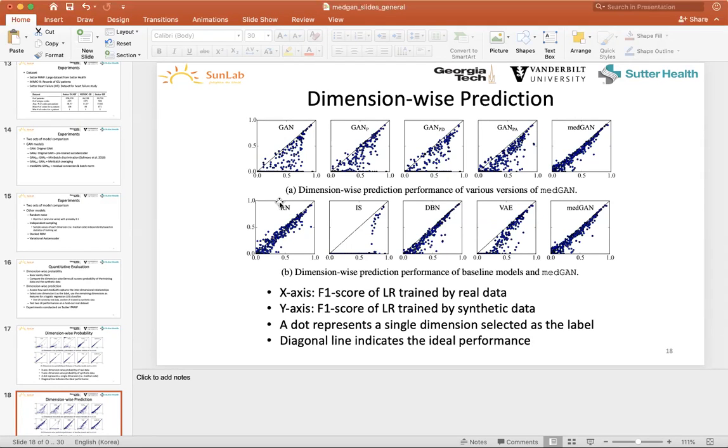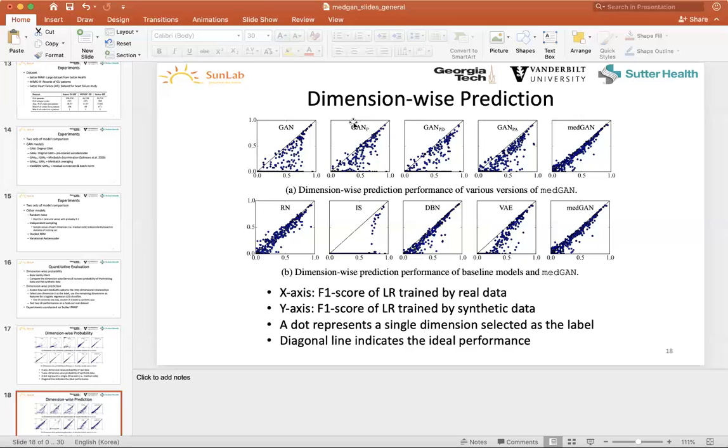But at least we're playing a fair game. If you use logistic regression for the real data set and you use random forest to train on the synthetic data set, and then compare performances, that's an unfair game. But here, at least we're using both. In both cases, we're using logistic regression. So if the one trained on the real data set and the one trained on the synthetic ones perform similarly, then at least we can say that the synthetic ones show some similar distributions as the real ones.